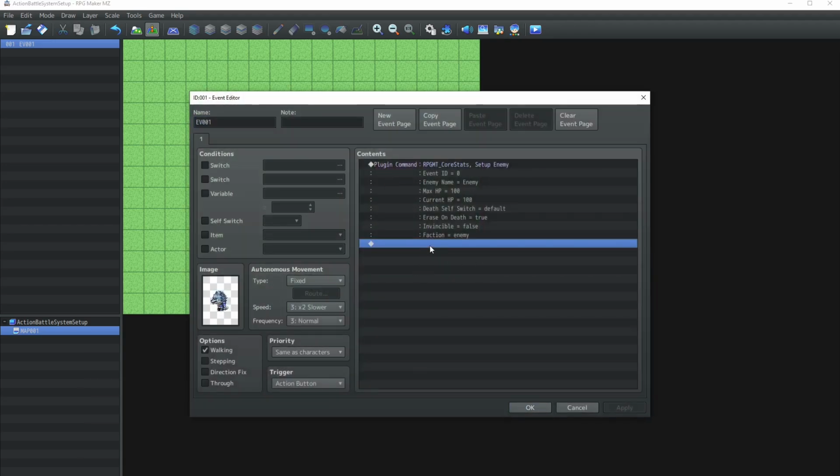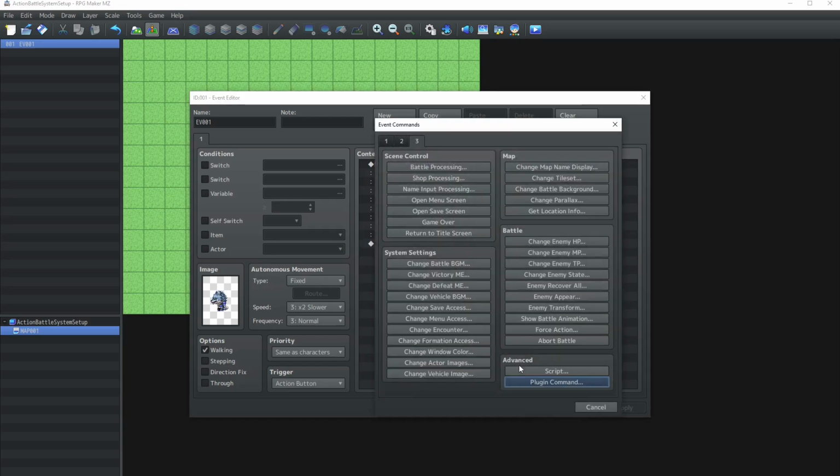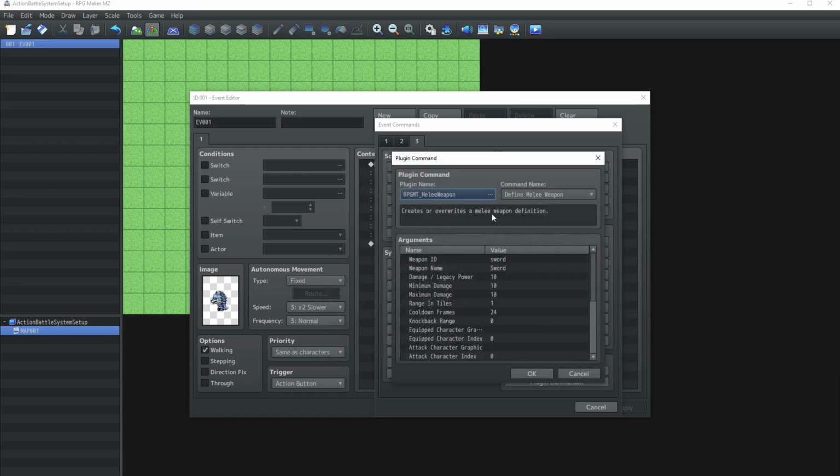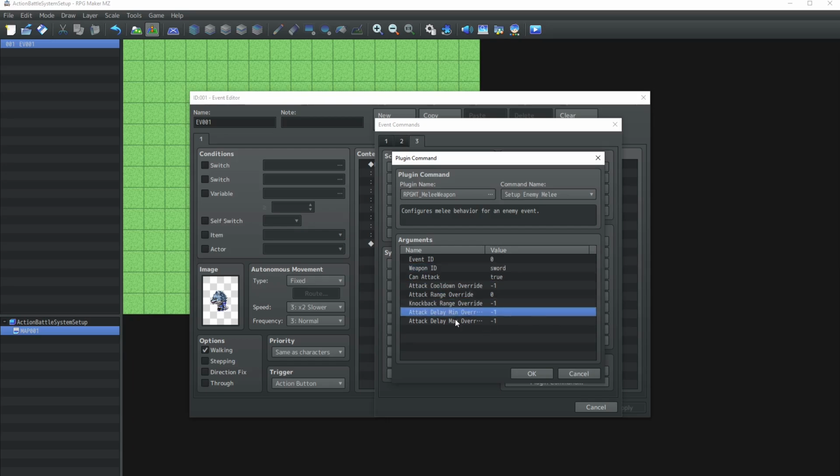And to set up an enemy melee attack, you simply go into your plugin command, select the melee weapon, use setup enemy melee, and now you can create or use the weapon ID to give him the sword. You can do several overrides here.